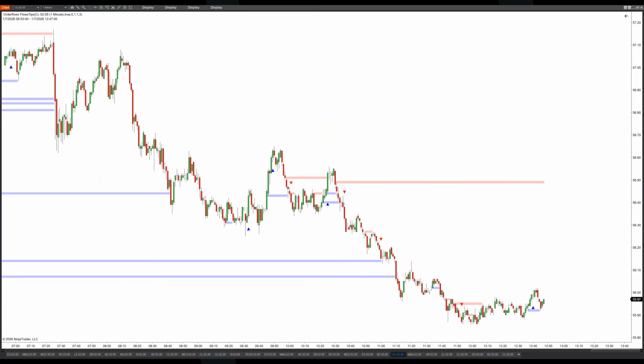Really, that's what it comes down to. It's more than one way to look at the market. That's what makes the market: how everyone views the market differently. If we all looked at the market the same way, the market wouldn't move. We'd all buy at the same time, we'd all sell at the same time, and price would be zero.